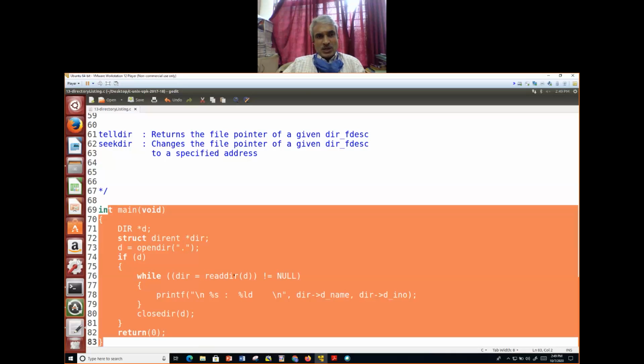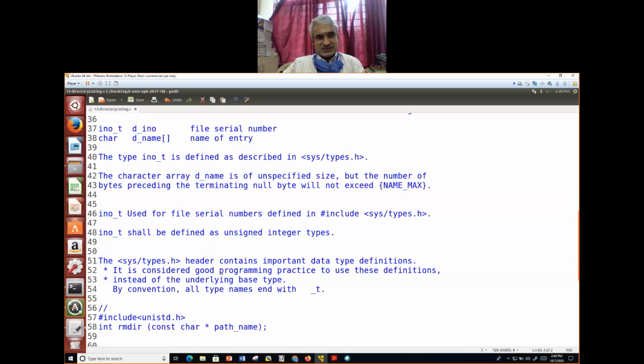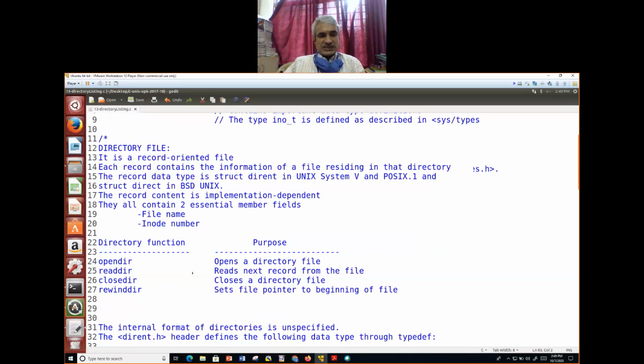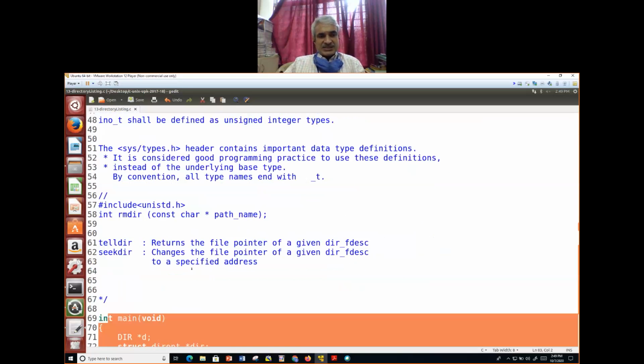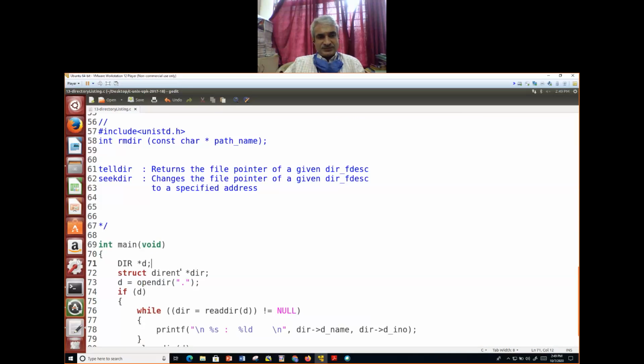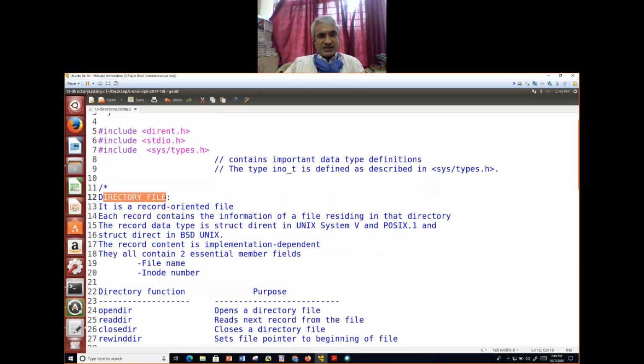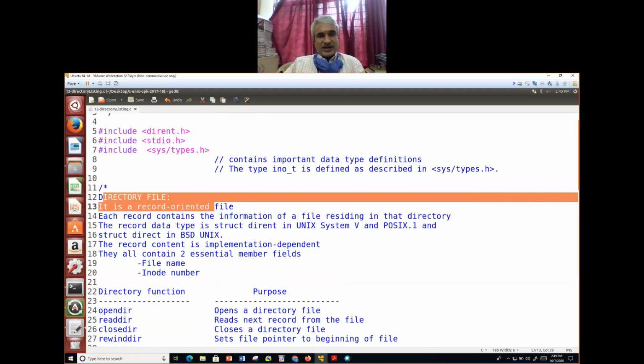Now let's get into the other theoretical aspects of this. In order to use the directory structure, struct dirent, you need to include a file called dirent.h. This is the program to list the files in a directory. Now when you look at the directory file, it is a record-oriented file.